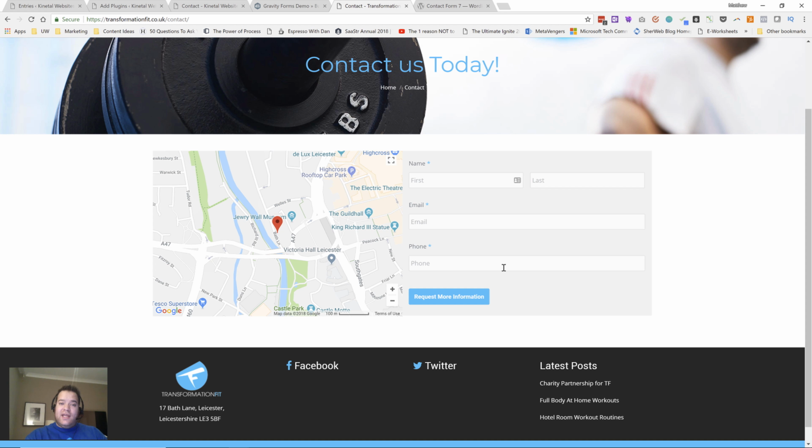So when this form is filled in, not only does it capture that information, but it also sends Josh, the owner of the business, a message to say, this person has filled in your form. This is the page that they were on, and you can click and call them straight back. So that's again the ultimate power of Gravity Forms.